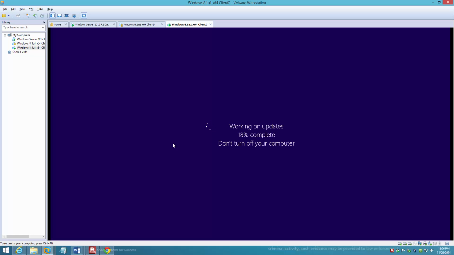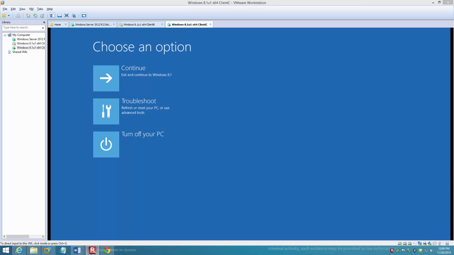Since I had pending Windows updates, those will happen before it reboots. After it reboots, it'll display the Choose an option screen.